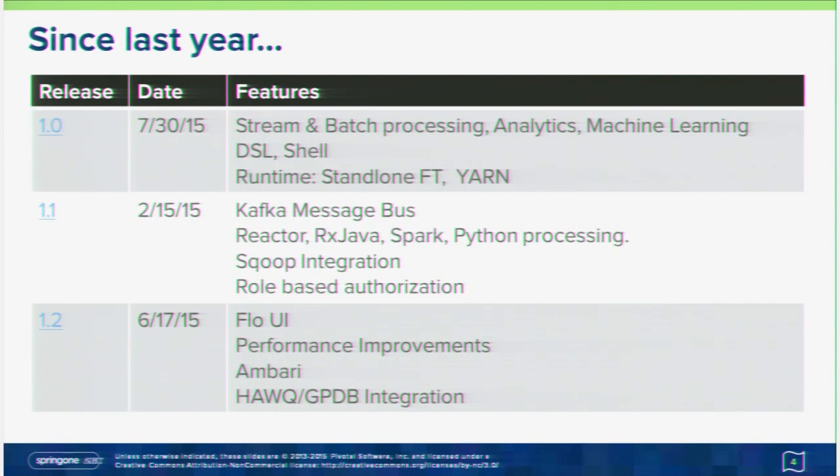And the last thing is Pivotal has a product called HAWQ. It's a SQL on Hadoop solution. And also there's a Greenplum database, which is its predecessor in a way, historically, from the lineage of the products. And we provided a sink so you can ingest data directly into HAWQ, the SQL on Hadoop product.